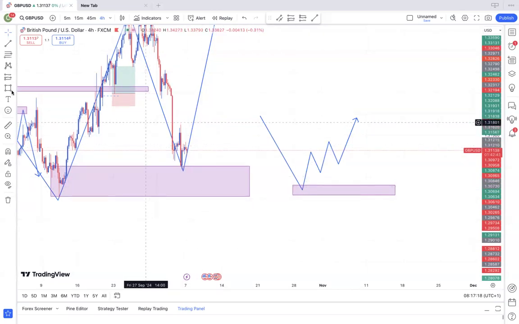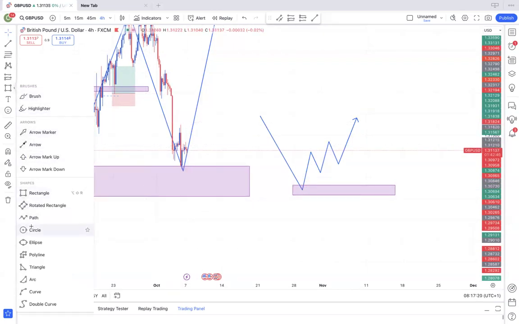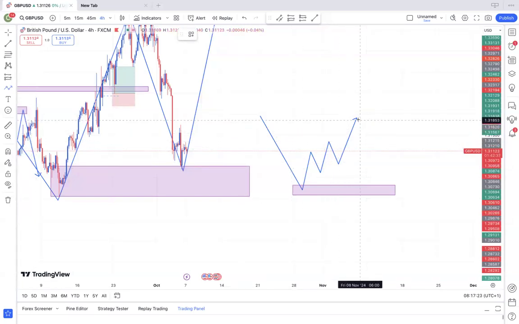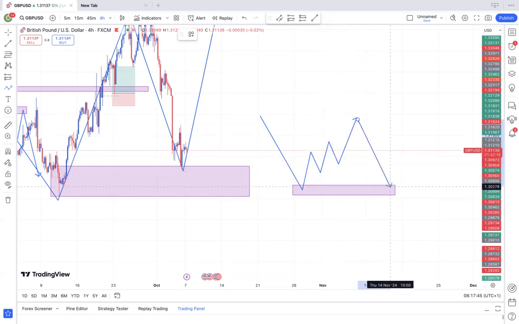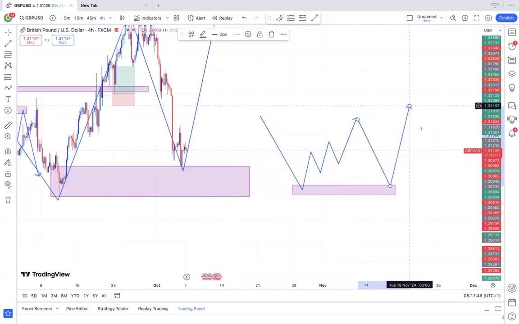So what the market is going to do is something like this. The market will come down from this area. It is not going to buy here. Most people would think it's going to buy because it broke structure. No, because it broke structure doesn't mean it will buy. It's because it broke structure that shows you there is a high possibility of the market retesting below, coming down below this area and coming down here. Upon pushing down price here is where you should see a solid reaction to the upside.